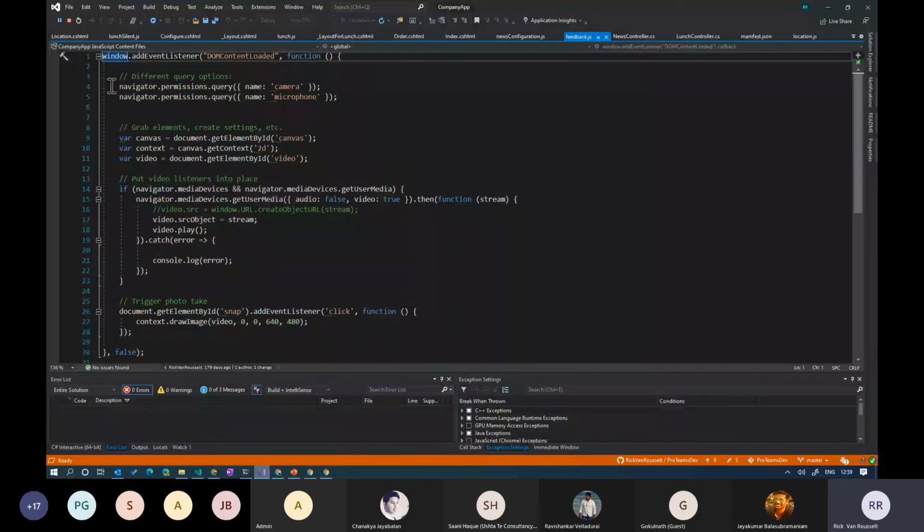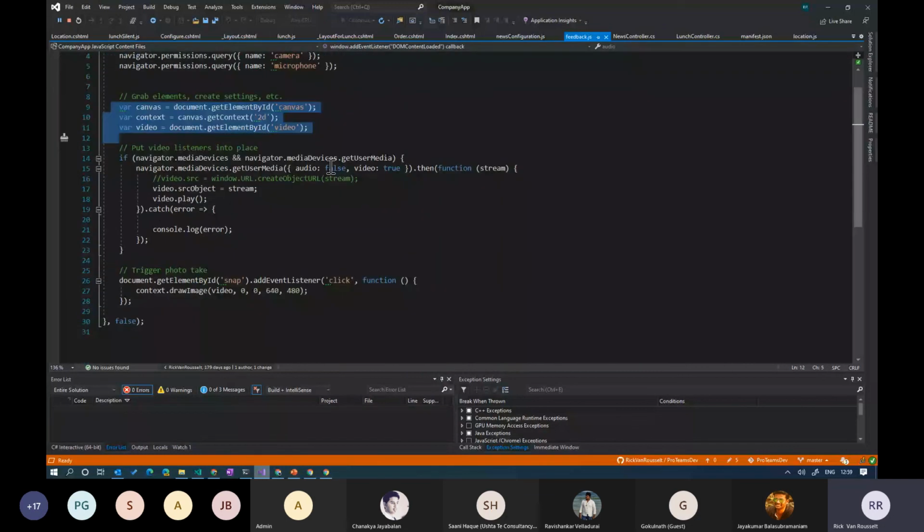Pretty simple. Hey, browser, can I use the camera and the microphone? We create a canvas element, and then we just say, okay, get the current media. And that's just a video stream. And then if somebody clicks the button, just draw an image from that video stream. I don't know how many lines of code this is, 30 lines of code with a lot of spaces in between, just to get the camera working.